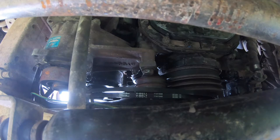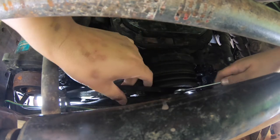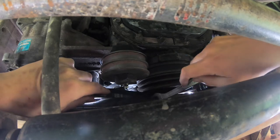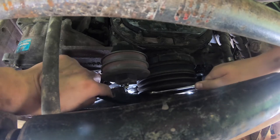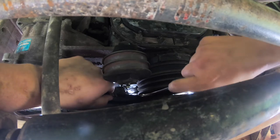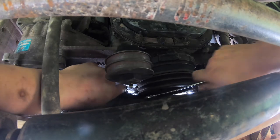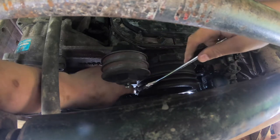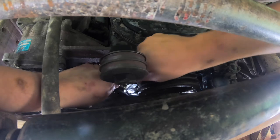My pry bar is MIA, so I'm forcing these belts through with a spanner — which is potentially risky near the radiator. This is a real hassle having to take these all the way off; I really hoped to avoid this part. But I'd much rather go to this trouble to replace a fan belt than have it fail in the field and cook the engine because it's not getting any coolant.